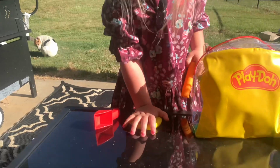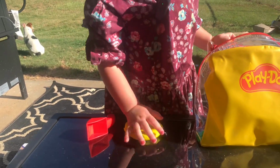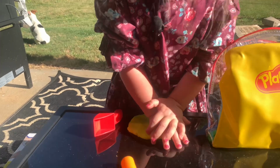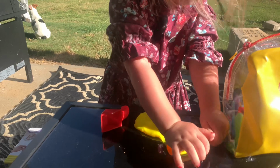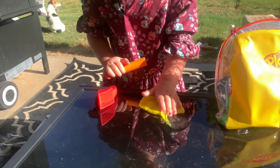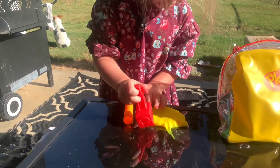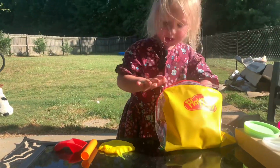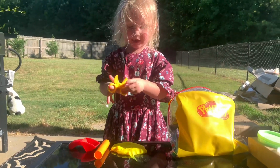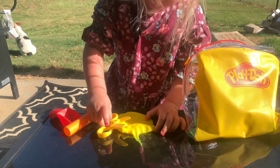With a Play-Doh, with a BJ mask. I got to leave it right there. Double. Where's my cutters now? Here. Are you ready? Cut.